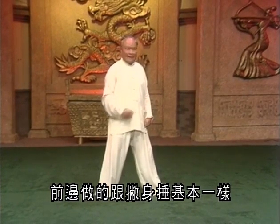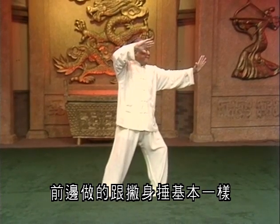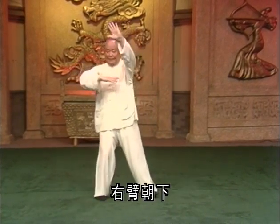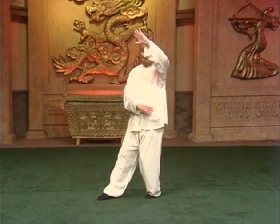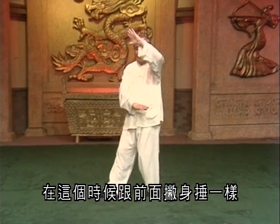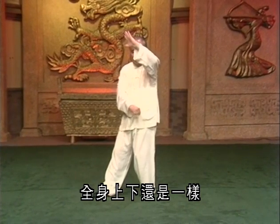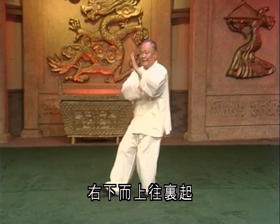What is called Bai She Tu Xin? Expressed in done before, it is the same as strike opponent with fist. Move center of gravity backward. Lead left leg to buckle with waist. Bend left arm and ring upward, right arm moves downward. Press to front of abutment. Move center of gravity over here, move leg backward. It is the same as strike opponent with fist before. As moving fist downward, it is the same. Up and down, and right to stand on inside.